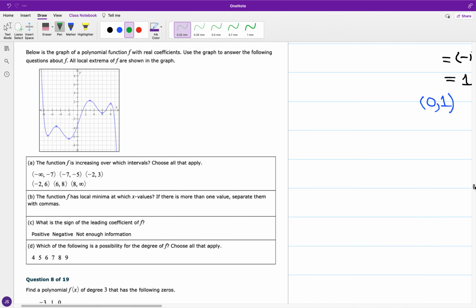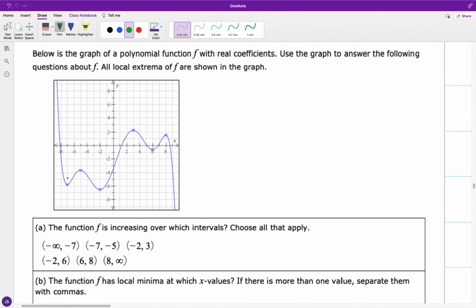So you have this pattern throughout. We're not given specifically what the function is going to be, but we're looking at some of the identifying characteristics from this graph. In part A, we're looking at where the function is increasing, and over which of the intervals. What we'll do here is indicate where you have an increase.